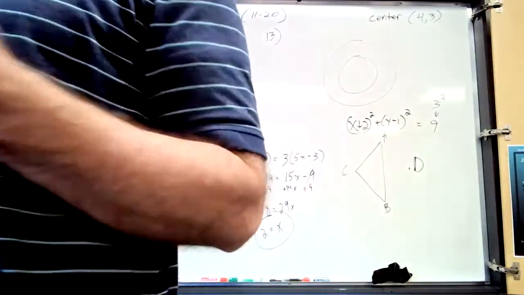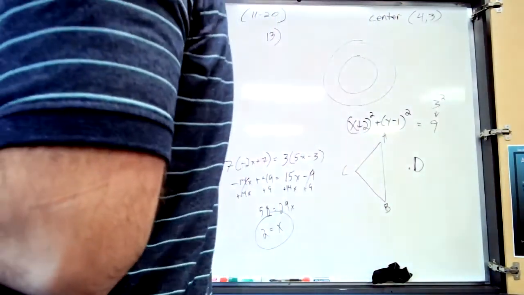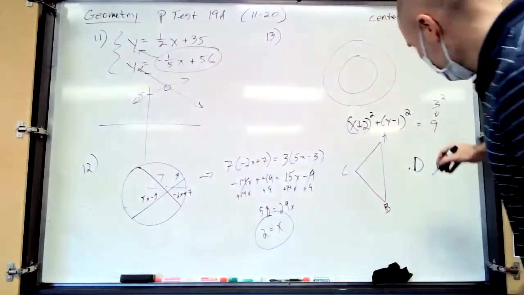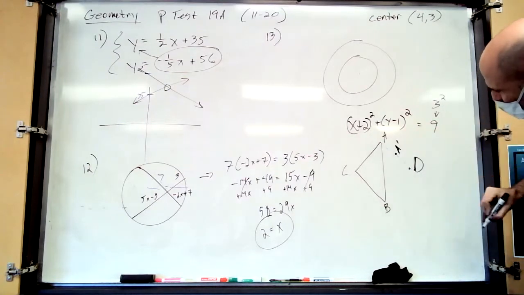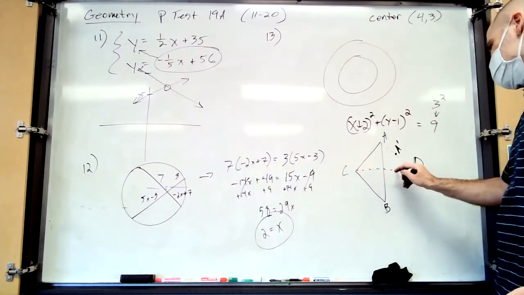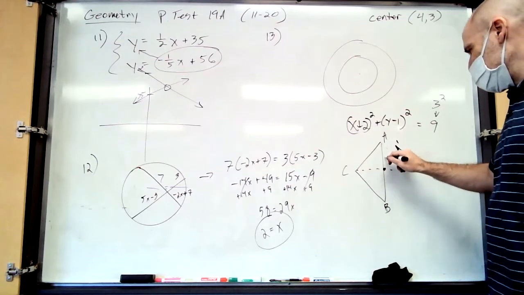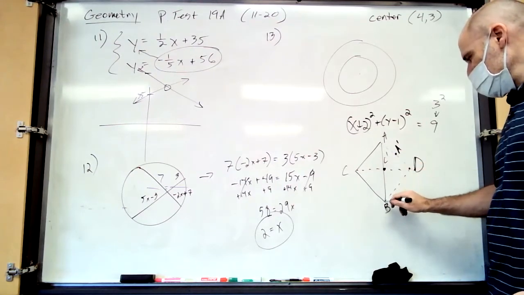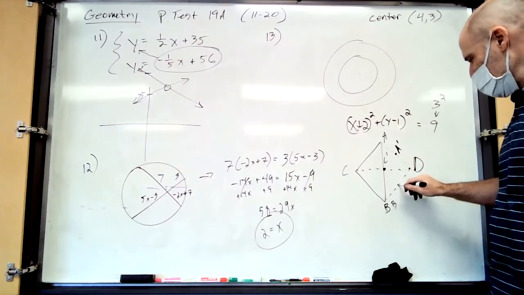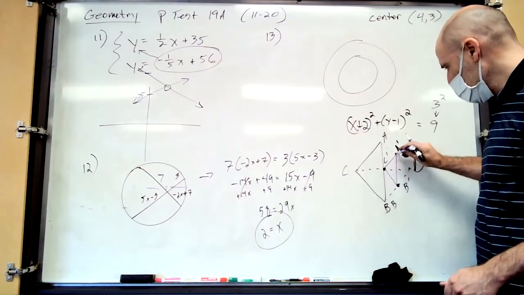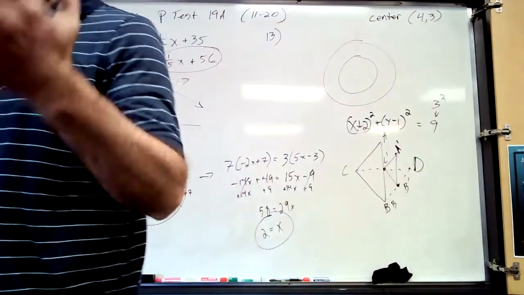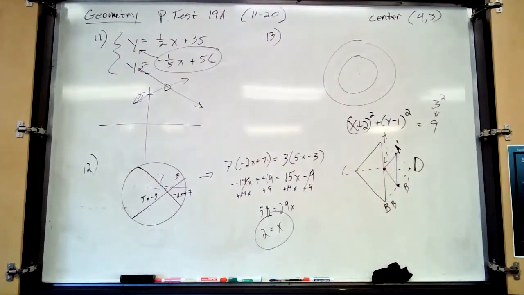Okay, how do I estimate the dilation of that? Well, everything is going to be half the distance. So if this is a distance here, half of that would be right there, A prime. If this is the distance to C, half of that would be right here, C prime. And if this is the distance to B, then half of that would be right here, B prime. So here is my new triangle. So just cut the distances in half to each vertex. That's all you have to do. Okay? Does that make sense?